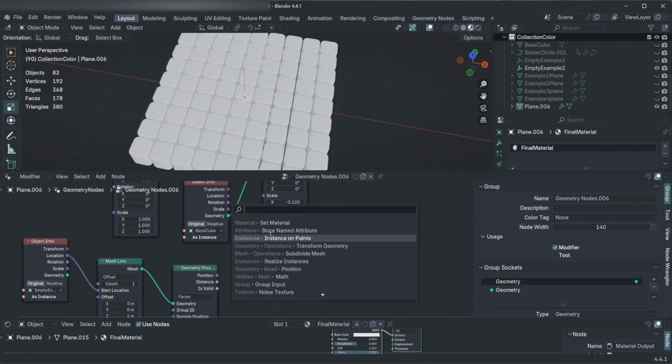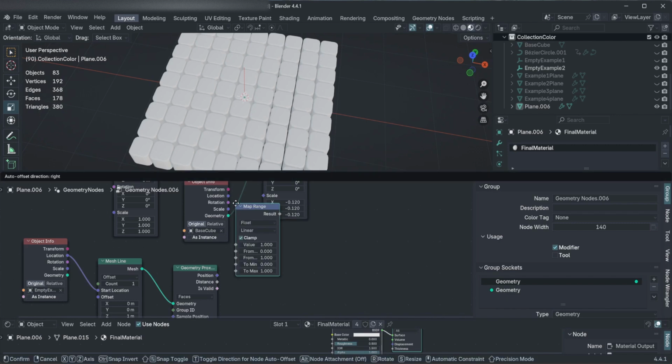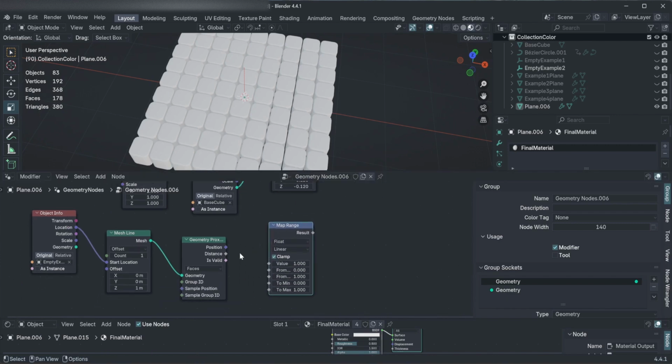We want a value. We want a map range. That is what we want. And we want to plug distance into value, and we want to pull results out and get an X.